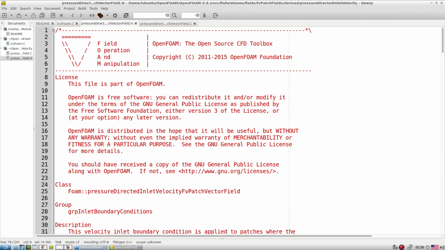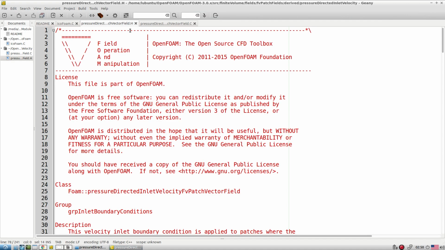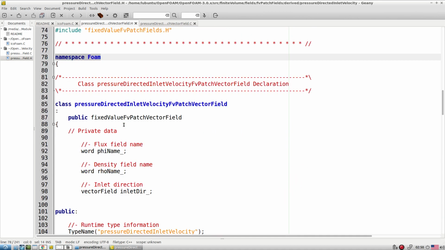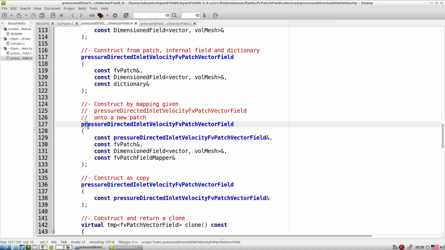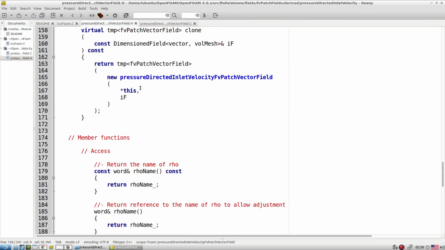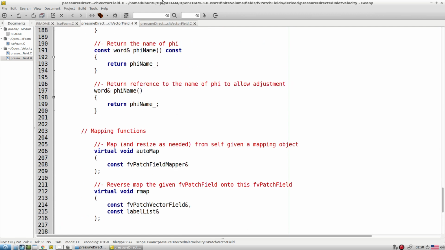When we look at any code, there are always two files. One is called the .h file, another the .c file. The .h file facilitates all the declarations: all different variables, functions, constructors, member functions, everything goes inside the .h file. Then we have the .c file.